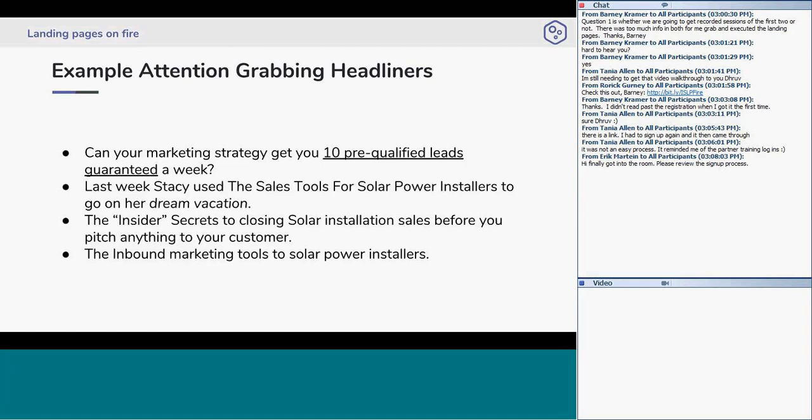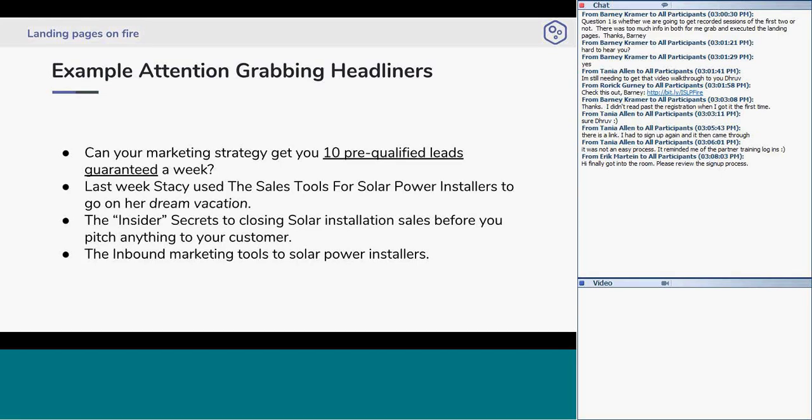And then the last one is inbound marketing tools for solar power installers. Now, the last one is very, very general, but it's to the point. So it's very direct, rather than creating any kind of convincing. It's a very direct message that it's an inbound marketing tool for solar power installers. Now, that inbound marketing tools could be switched out to a different message, like you can call it a unique sales tool kind of thing that will help you for solar installers.